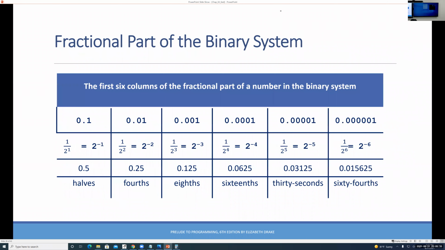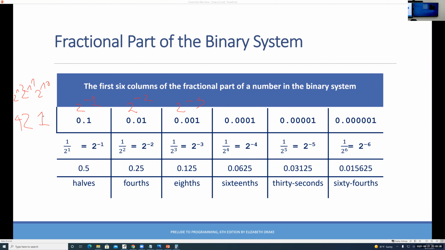In the case of the binary, you also have the value here, right? You also have the column here. So this one you have number 1, and this one you have number 2 and 4 and so on, because you have 2 raised to power of 0, 2 raised to power of 1, and 2 raised to power of 2. And this one, you have 2 raised to power of negative 1. This one is 2 raised to the power of negative 2, and this one 2 raised to the power of negative 3, and so on here.